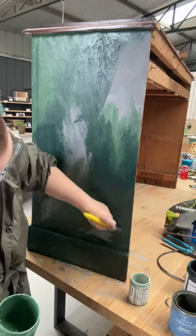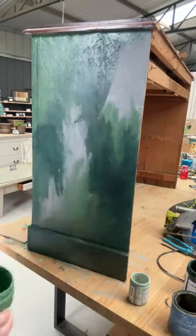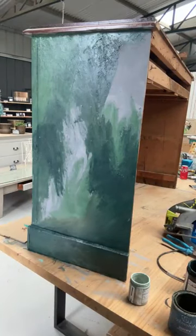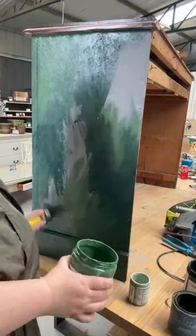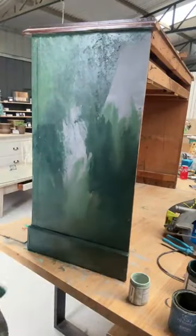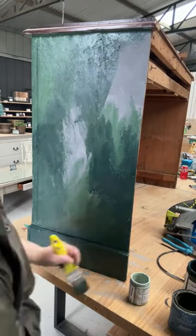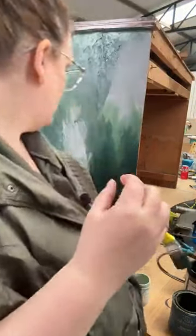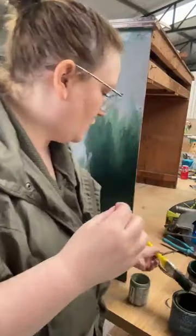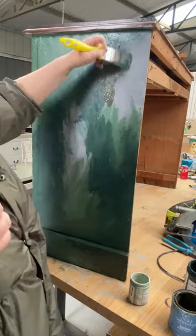The mix of the fern and the Vineyard together. I think it's a really, really nice colour. I don't like it yet. Give it a minute. Let's go in with this darker green from the Authentico.